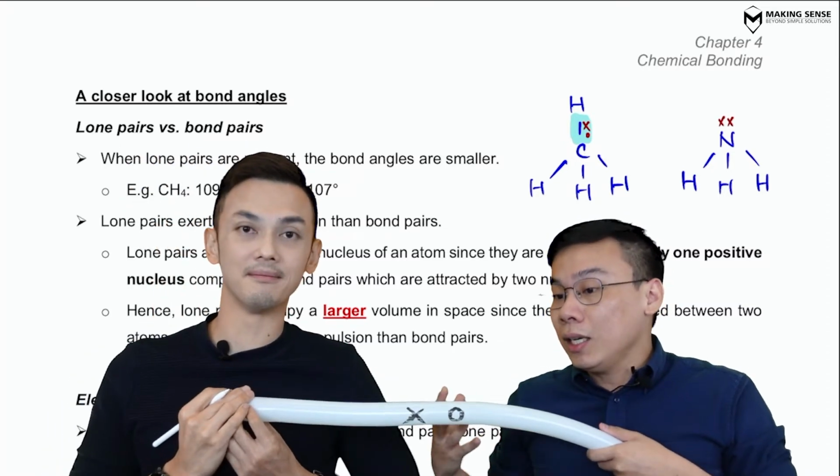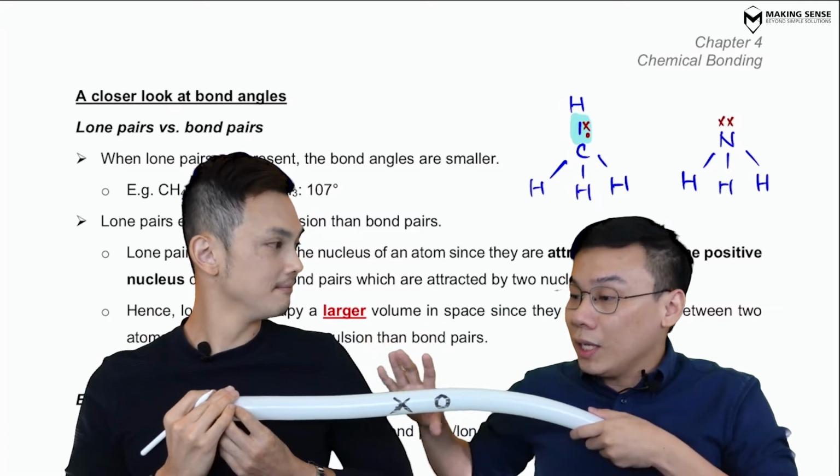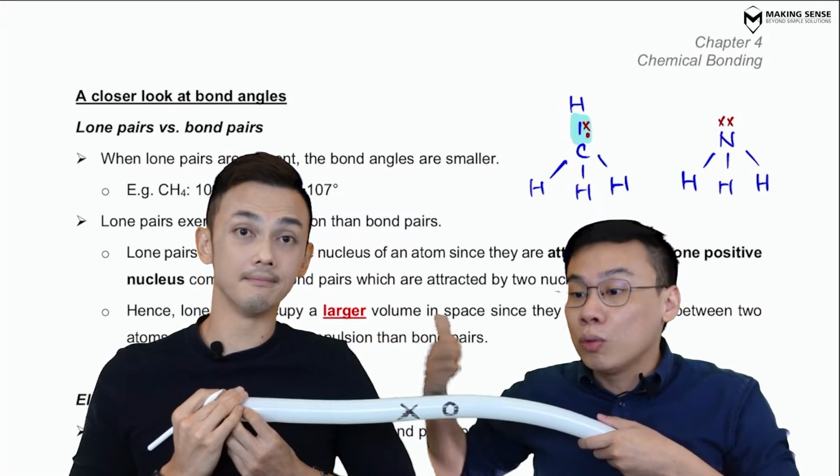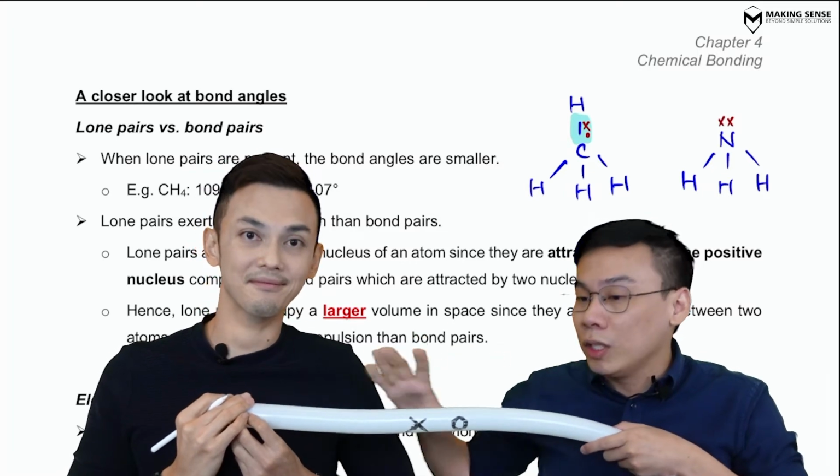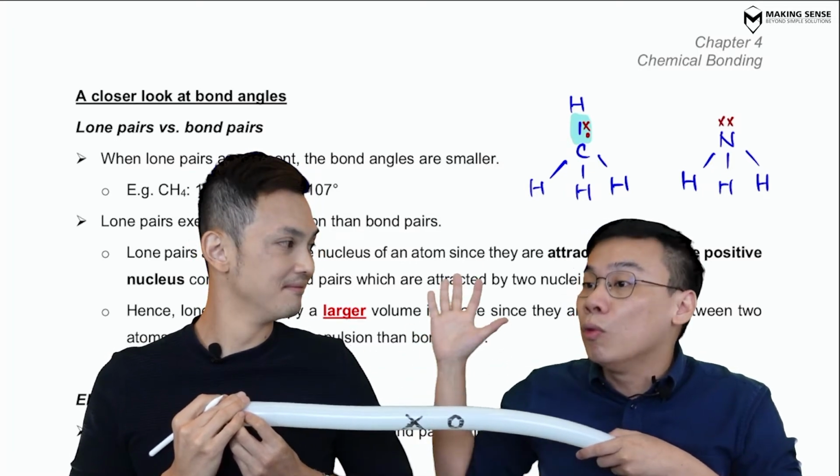Bond pairs, as you can see, I'm the central atom, he's the terminal atom. The electrons of the bond pair are confined between the 2 of us. So the electron density is spread across this region. It's localized between the 2 of us. It's stretched, it's not free to move around.